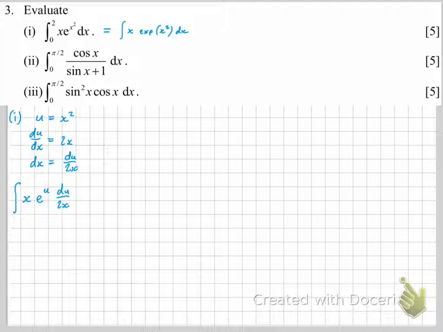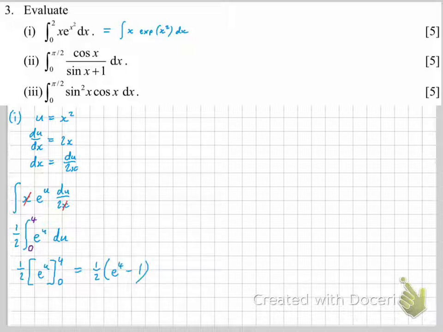Now that x there lurking is going to cancel with the one under the du. I'm going to move the du over 2, that over 2 can come out the front of the integral again, and we just integrate e to the u du. Now notice that the limits have to change, because we've changed from x to u, and we're just going to integrate with u now. All the x's are just gone, we don't care about those ever again, but don't forget to change the limits into u limits, and then just integrate as normal, put your new limits on, stick them in, and get your answer.